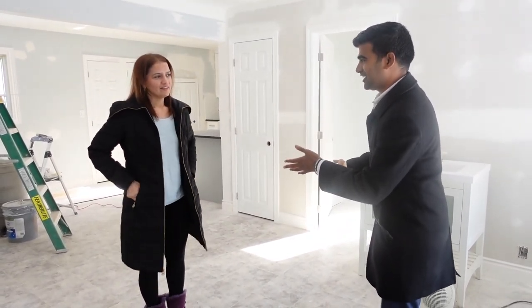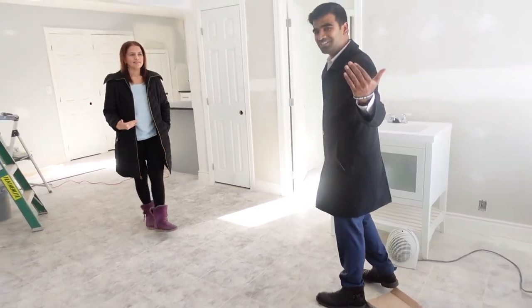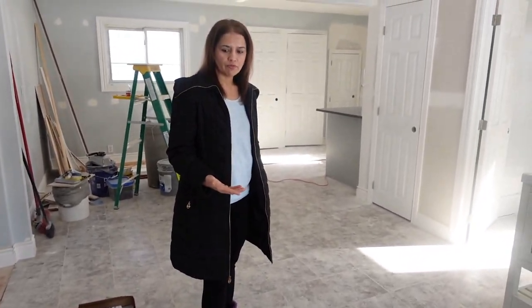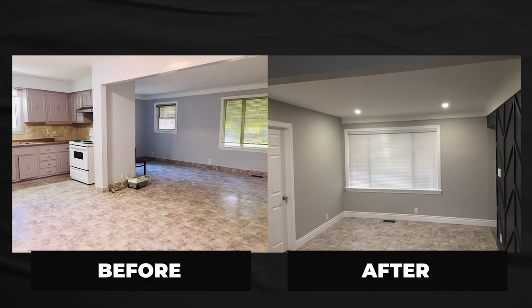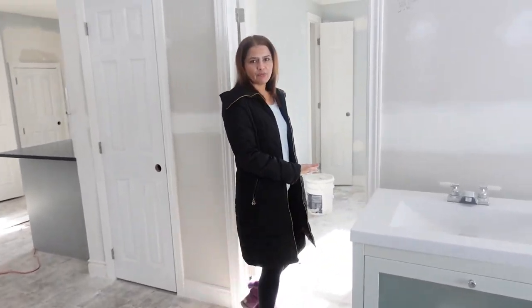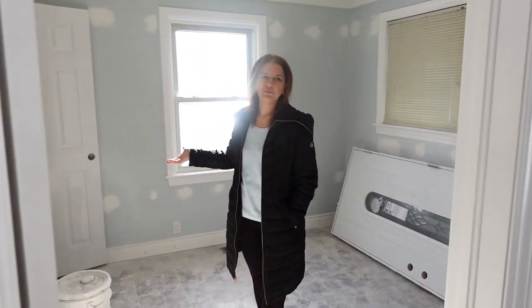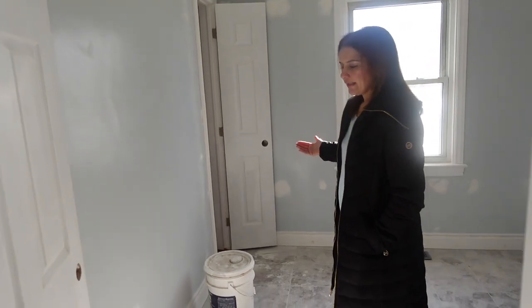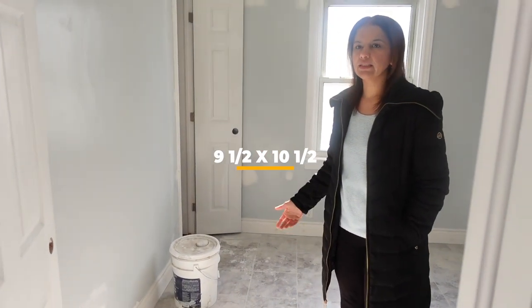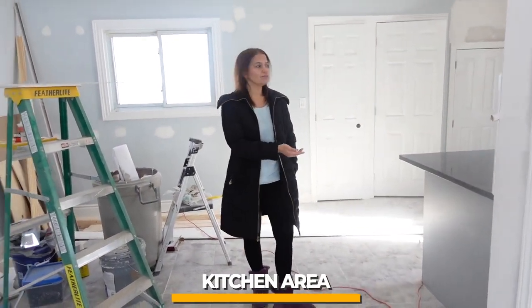Coming in — as you can see, this is going to be a living room area as you walk in from the front. We're just going to do paint, nothing too fancy in here. And if you come this way, this is the extra bedroom we added right here. This is going to be our third bedroom now, with a small closet. It's about nine and a half by ten and a half, so a very decent size bedroom.